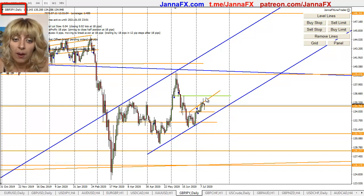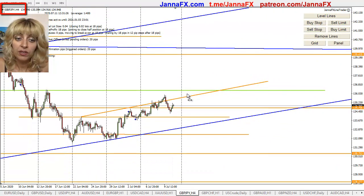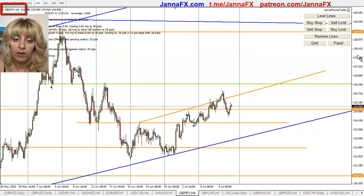So this week you see it went up, but fundamentally I'm still concerned about Brexit, and if there is no certainty, I would still look at pound as weak. But you see this week there was nothing really much, and it just continued the way up. I don't know, maybe there was some news about a Brexit deal or anything. I didn't follow it, but I don't see a huge move. Technically it moved up as expected, but I think if there were good news for Brexit, it would shoot up, okay? So that means I believe there was nothing really major, and technically it just continued exactly with pound dollar and pound yen.